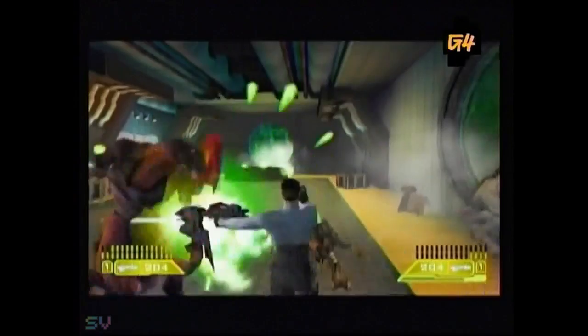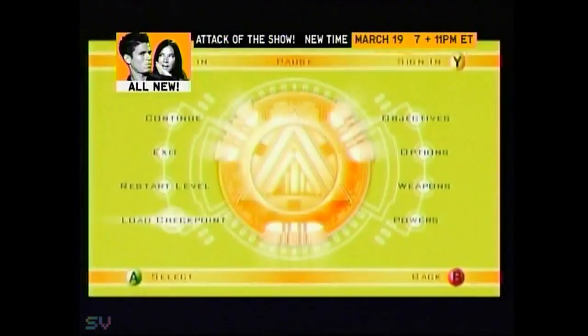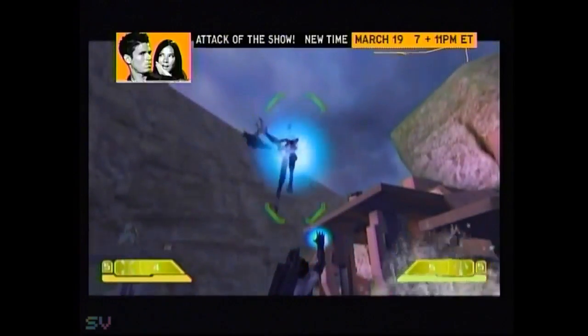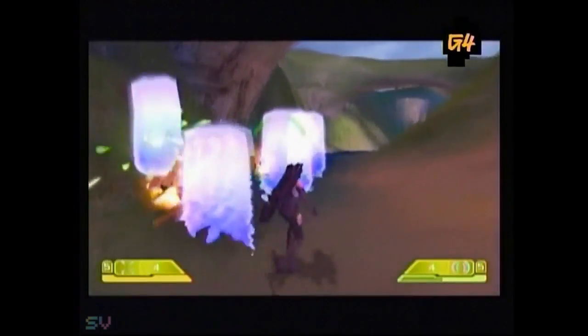To open an all-you-can-eat cheat buffet, enable the cheat menu. Unlock your extra powers by entering the following cheat codes while the game is paused. And if you still aren't stomping enough Seeker butt, you can access more than one set of codes at a time by re-entering them one by one.